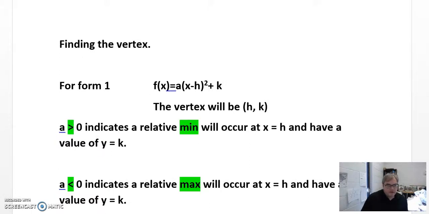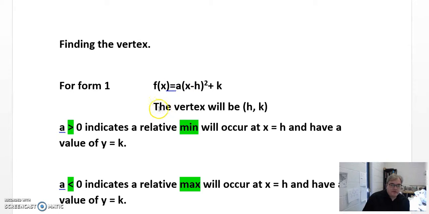Okay, finding the vertex. We're going to have two different methods predominantly for finding the vertex, and it depends on the form of the quadratic. So in this standard form, where you can just kind of look at it, we've already talked about transformations. The vertex is going to be at h, because that's a value I can put in here to get 0. So that'll be at h, and it's going to be up k, or down if k is negative. But the vertex is going to be at (h, k), that's the form.